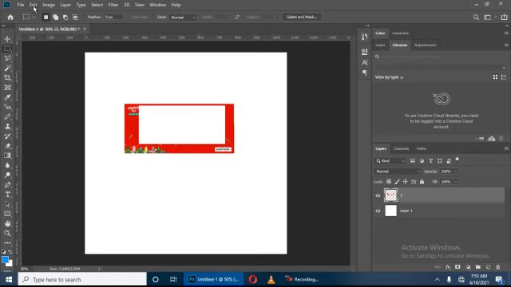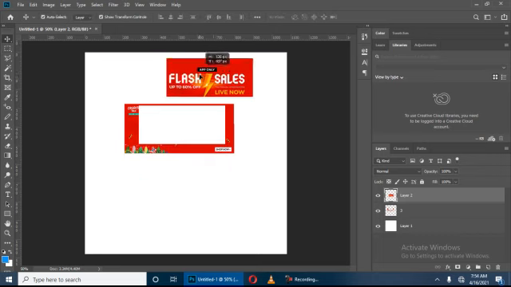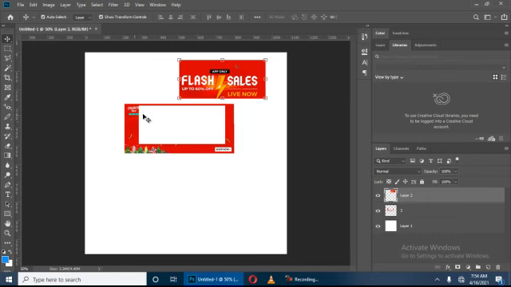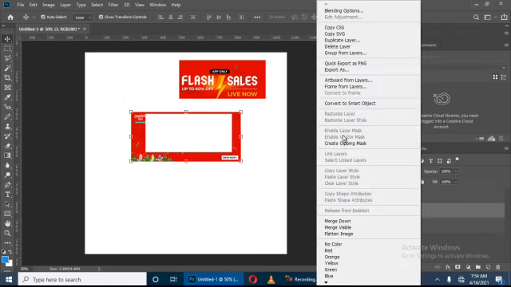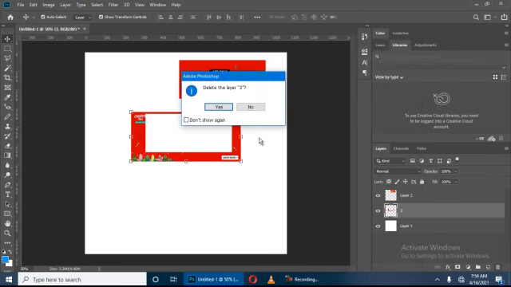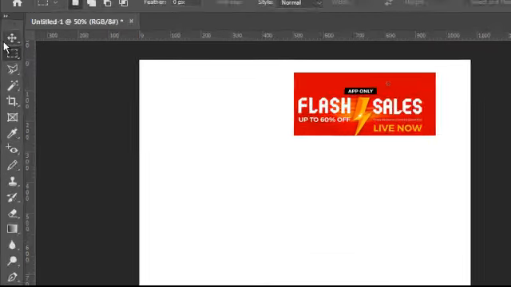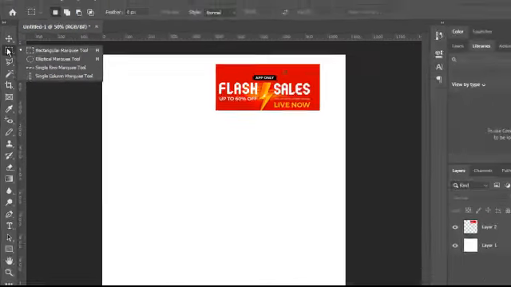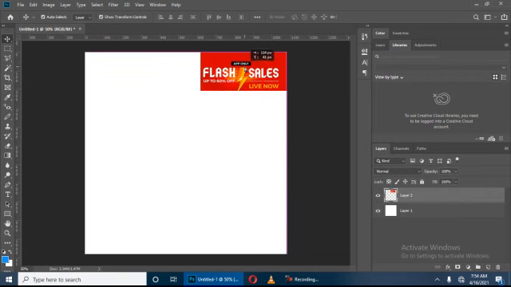Then go to Edit again to paste. Immediately after you paste the object, you can click on your move tool to move it from one place to the other. Immediately after you paste, a new layer will be created. So this is the former layer, the old layer. You can delete it. Towards the bottom there we have the delete tool, which allows you to delete a layer that is not needed. So with the elliptical marquee tool and rectangular marquee tool, we were able to cut part of the picture to make a selection of the area.